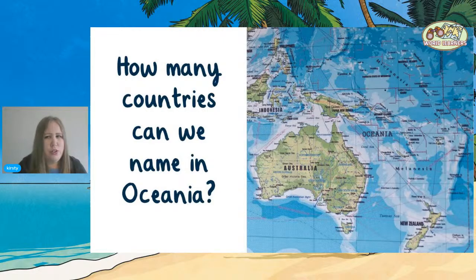Indonesia, is that part of Oceania? What do you think? Papua New Guinea? Let's have a look. Oh, Fiji, someone has said. And I think you did a unit study in World Learners, didn't you, with Chrissy on Fiji? Yeah, so spot on, it is part of Oceania. New Guinea, Tonga, another one. We think, could the Philippines be part of it? Have a think. Any others we can name? What else have we got? Samoa, of course, yeah. And the Solomon Islands.